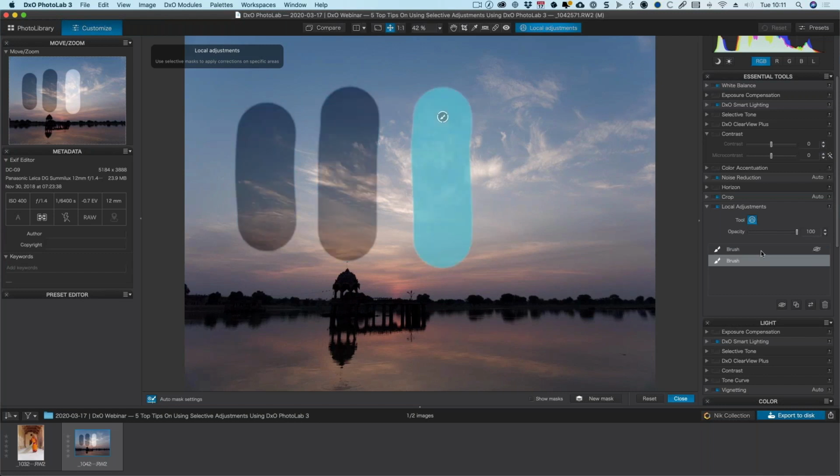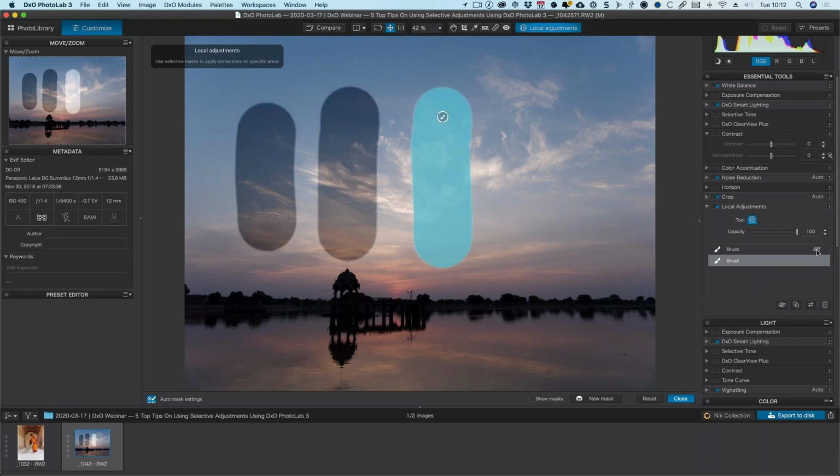The palette right here doesn't seem like it's terribly useful when you only have a couple of these, but as you start building more and more adjustments into a single image, suddenly having this list here becomes extremely handy. The ability to go in and individually turn some of them on or off can be certainly a lifesaver. If you are really getting into a complex adjustment on an image and you've got multiple stacks of brushes in there and you're trying to figure out where one of these effects is coming from that you did a while ago, having this stack over here is certainly a huge convenience.